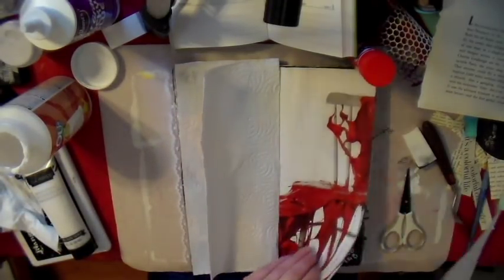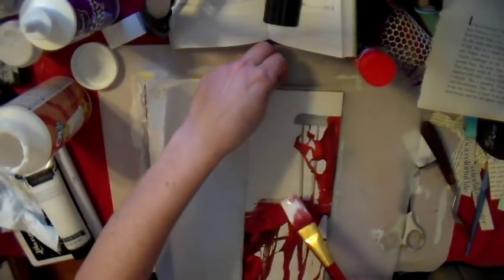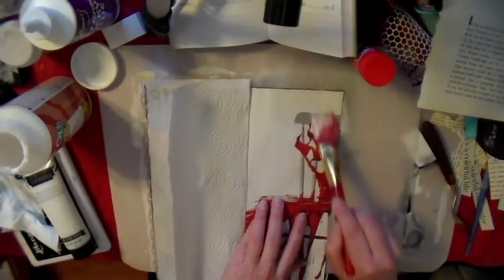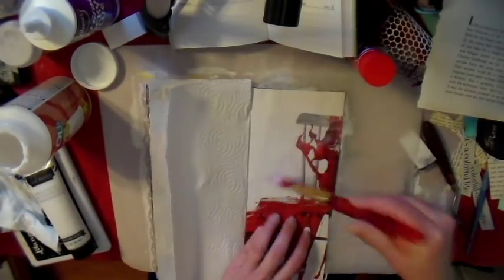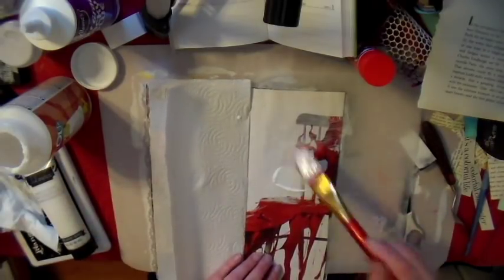So one of the two things is already done. And I did bring some texture paste just in case, and it's a good thing I did, because I'll be able to use it for this.